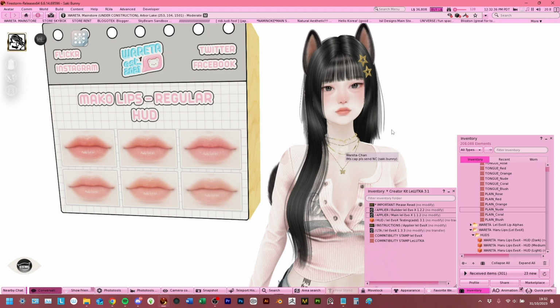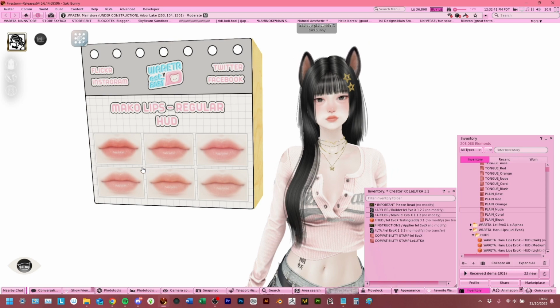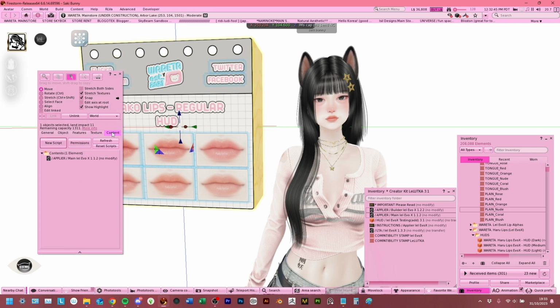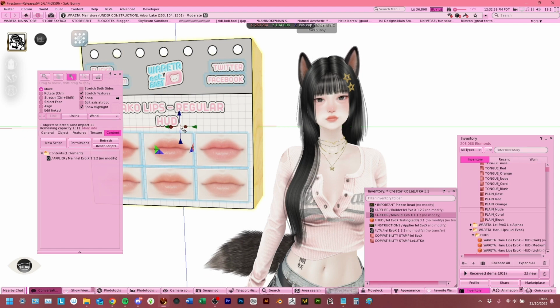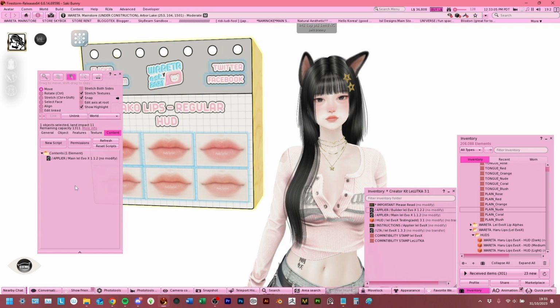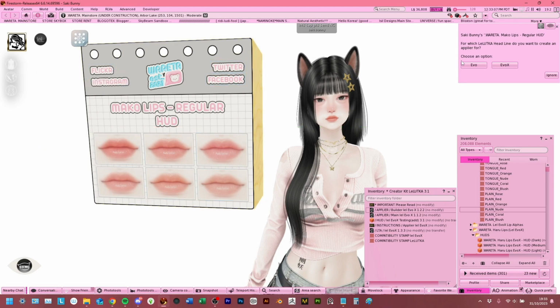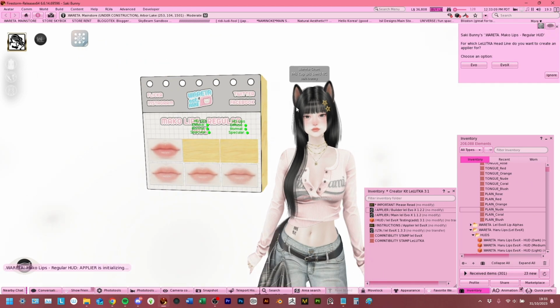There we go. And as I was saying before, if, let's say, I had accidentally put the wrong UUID in that, what I could do is right-click, edit, go to the contents tab, and you'll see that the builder script self-deletes. And it does this so that if you need to reconfigure it, you can just drag that builder script back in, and then the main script will know, oh, I'm in edit mode. And so it'll let you reconfigure stuff. So I'm just going to do that right now. I'm going to redrag in this builder script. Again, select EvoX.